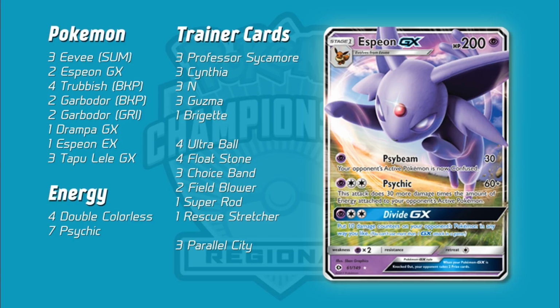Also good just against a number of decks. Zoroark is so popular, limiting their bench size not only disrupts them, but limits their damage output. The other side of Pariseau City also is useful against certain decks like Tapu Bulu and Volcanion to reduce their damage output. So definitely, I think, one of the MVPs of the deck. Everything else, like I said, pretty straightforward. But honestly, I think that's one thing I liked about this deck.